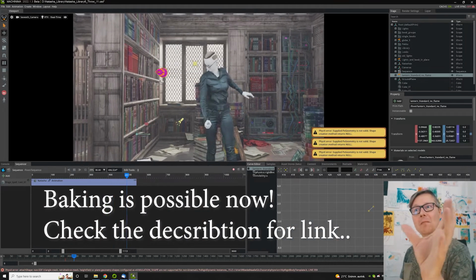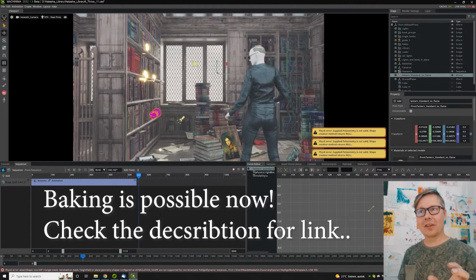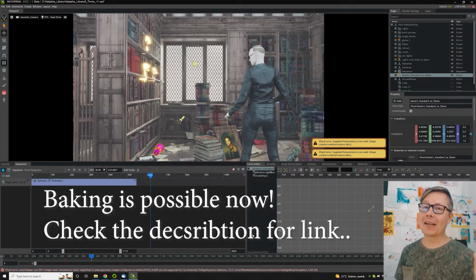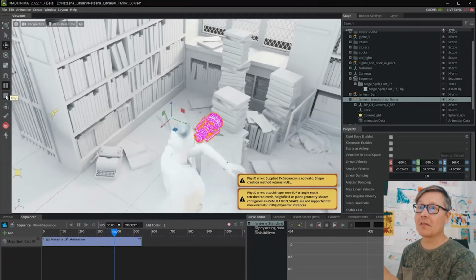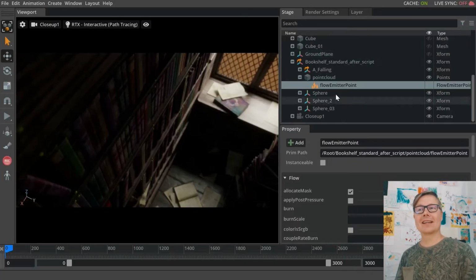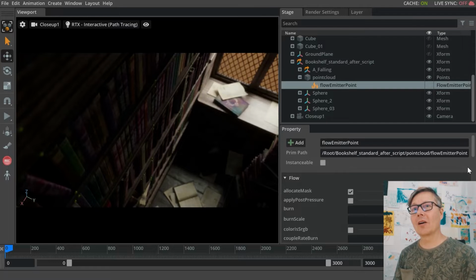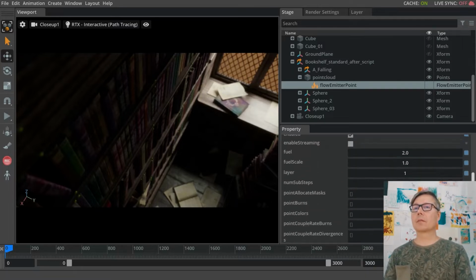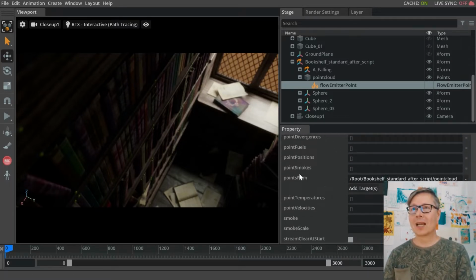I made a new lantern there and just animated manually to fly to the wall. And here we see both of them. Another one is disappearing, another one is flying there. Yeah. So I hope NVIDIA can bake the simulation soon.